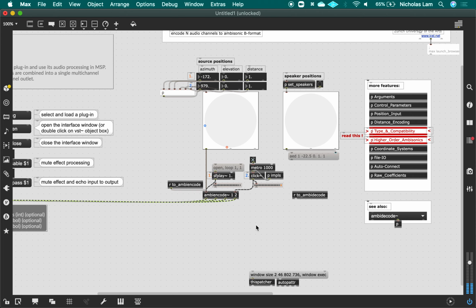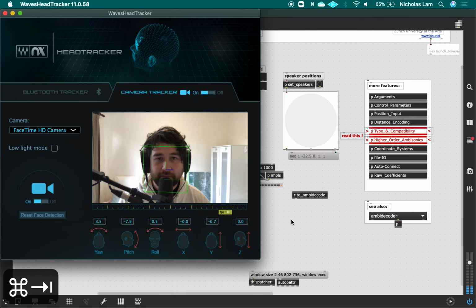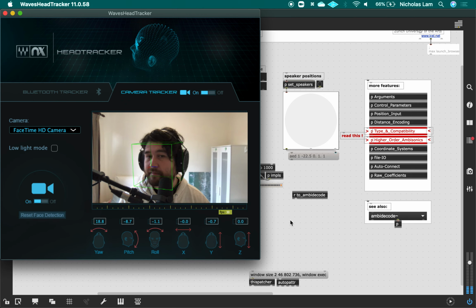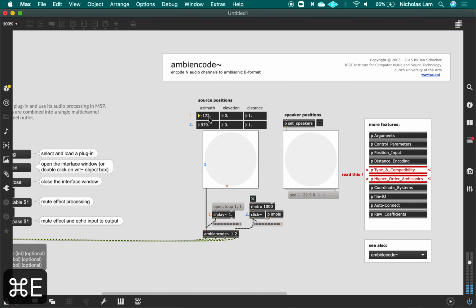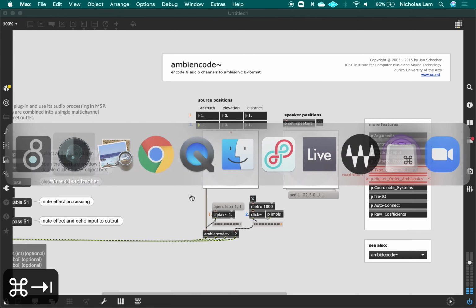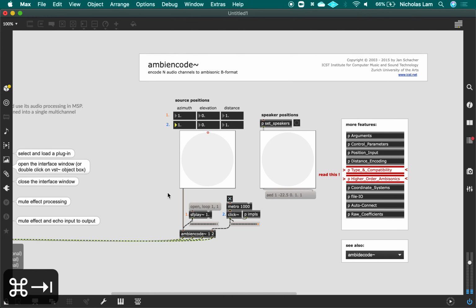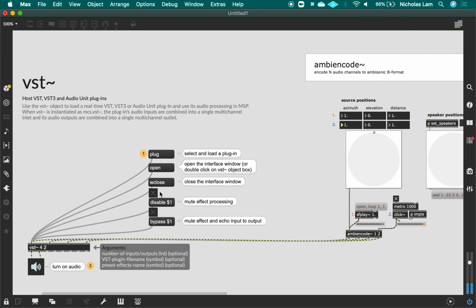But I think this is... Oh, that's interesting actually. Let's just put these at the front. Okay, so those signals are just in front of my head now.